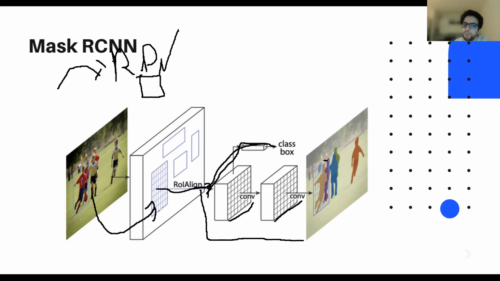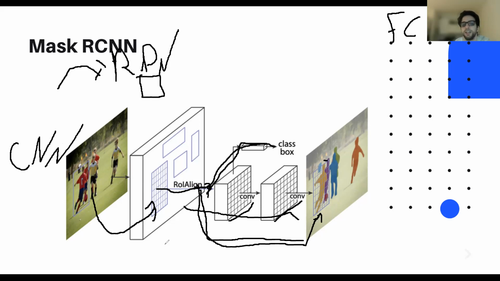But at only this step, we take object by object and we predict their corresponding masks using some convolutional layers. Again, you can think of this one as a fully convolutional neural network, right? Because this is coming from CNN, and this is again a CNN. So basically the architecture that detects the masks is just some fully convolutional network, which can be considered as an autoencoder or, let's say, SegNet, right?